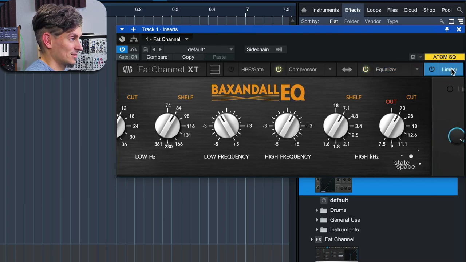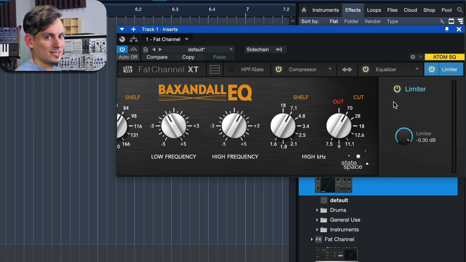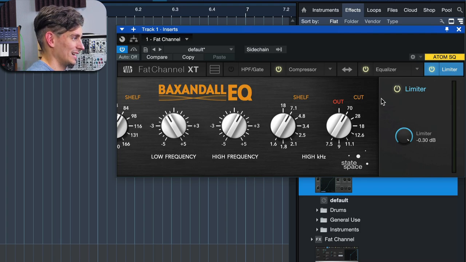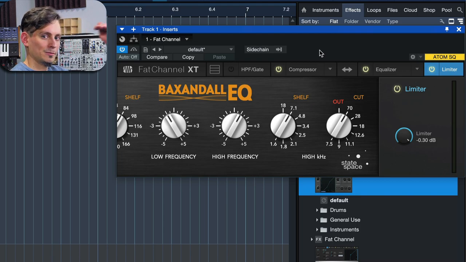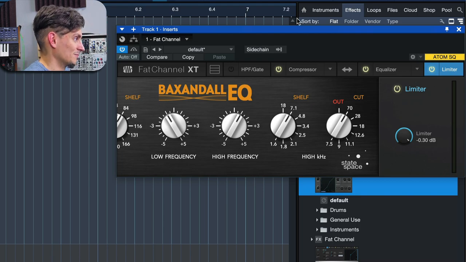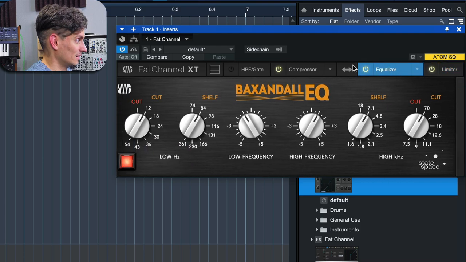Last but not least, to end the chain, we have a limiter. A limiter is very similar to a compressor, but the major difference being that attack and release are set automatically, in this case very short, to catch any of the transients or any of the peaks in time before they can clip your converters. And also, it just has an infinite ratio, meaning a super high ratio. Anything that passes the threshold is being reduced, almost brick walled as hard as possible. But other than that, the limiter works exactly like the compressor. It's a bit more of a surgical tool. It can really help you shape off these transient peaks and often is a great end to maximize loudness in a signal chain.